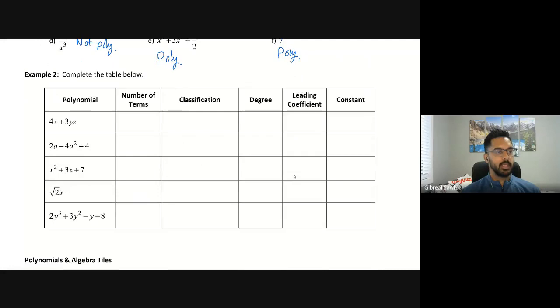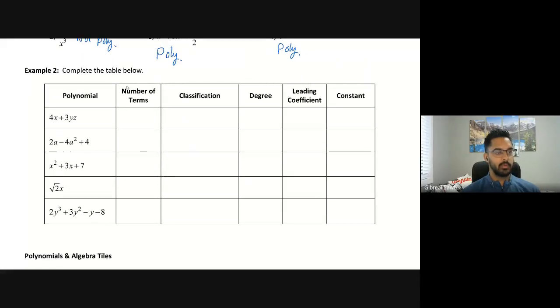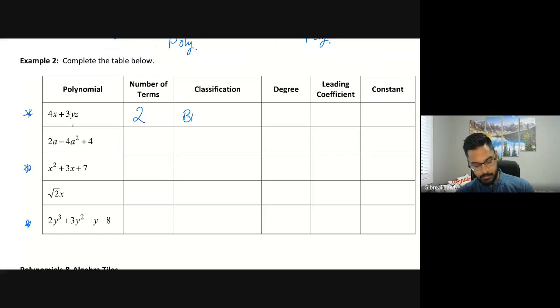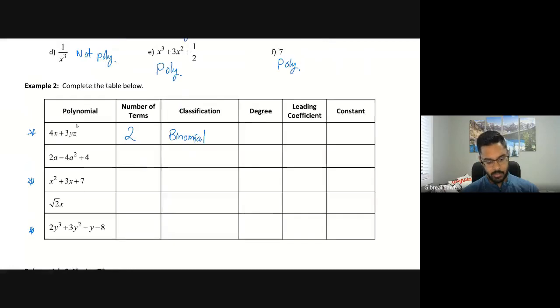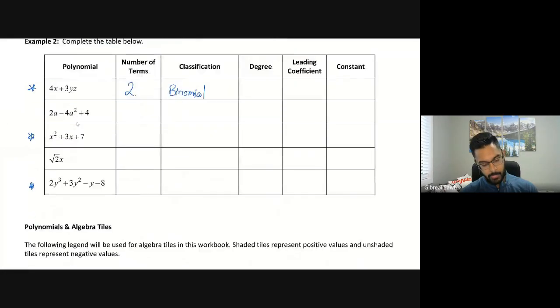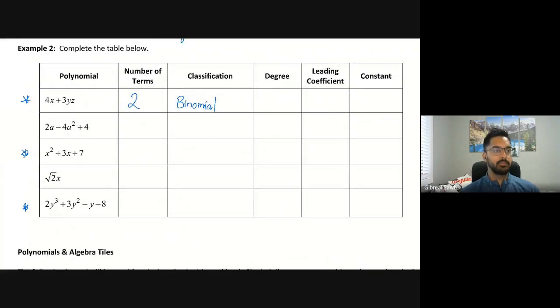Okay, if we take a look at the table down below, we have a couple of them. So we'll talk about all of these things. Maybe we won't do all of them, so I'll do maybe 3. We'll do this one here, we'll do that one, and again, we'll do this one. And we'll leave the 2 in between for you to try, so you can check the answer key and fill them out. Number of terms, there are 2 terms in this one, which makes it a binomial. Okay, 2 terms, binomial. And let me make sure I'm doing that part right. Yeah, okay. That's binomial.